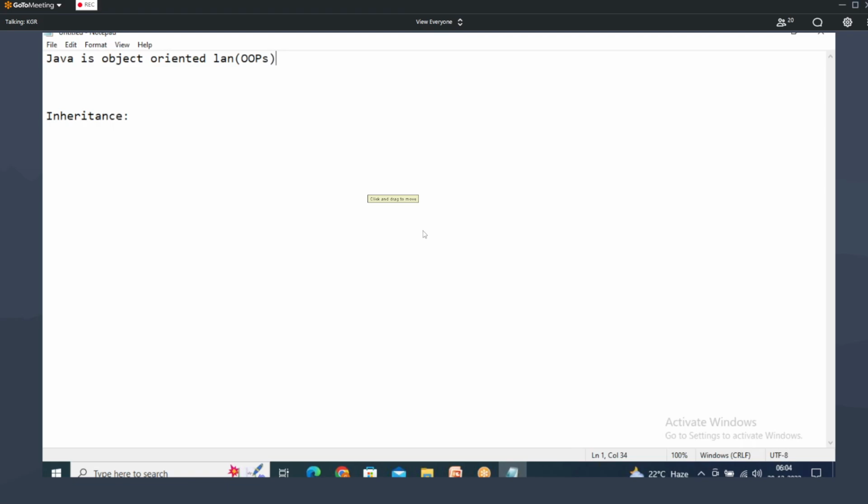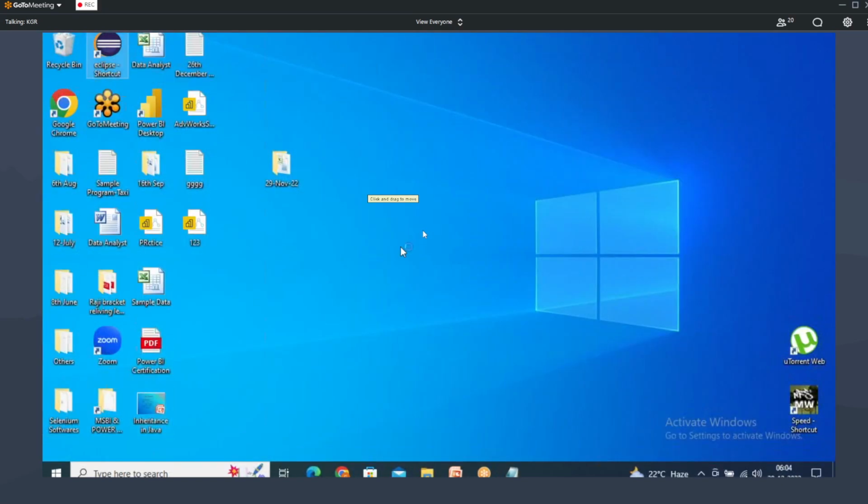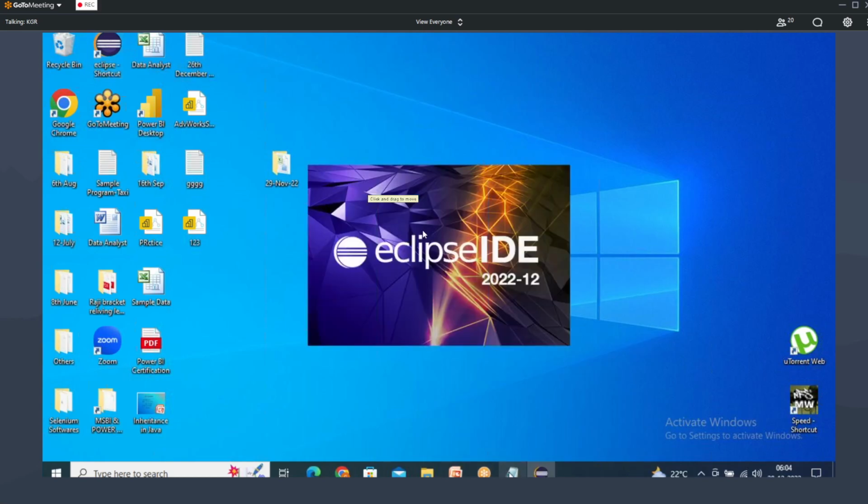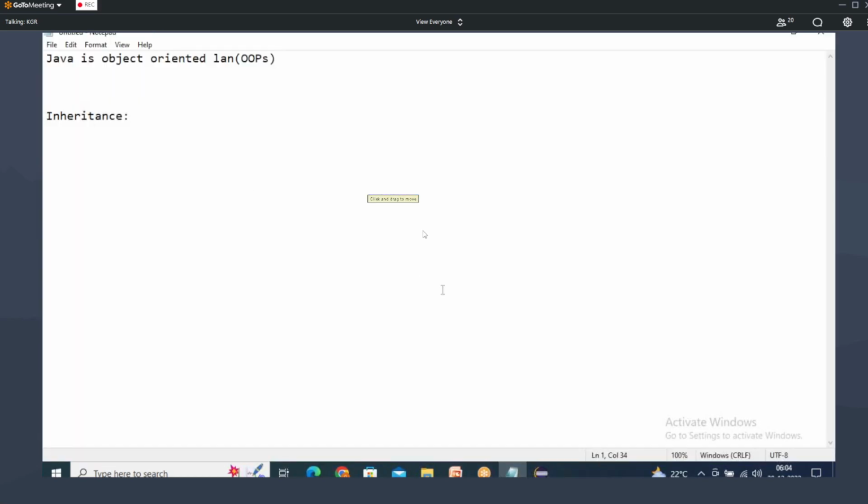Object-oriented means, if you have multiple packages and multiple classes and you want to call another class's methods in a class, we create one object for the existing class there.